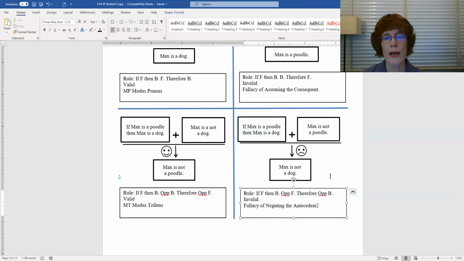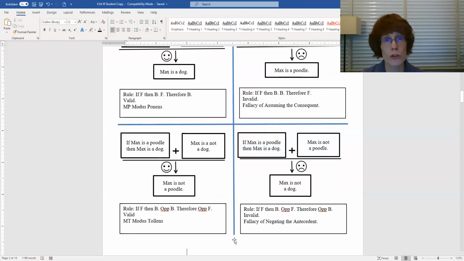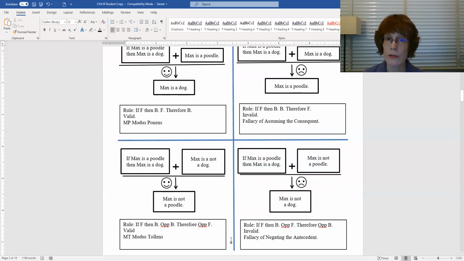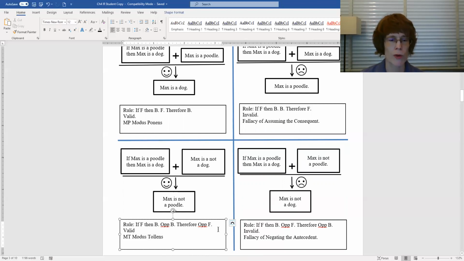Super. So we have seen 4 argument forms. 2 good, 2 bad. The best thing to do is just practice with these until you have them memorized, because once they're memorized, you can apply them. And we're going to do some practice of this. One thing I would want to mention is you might wonder, well, why is she saying opposite of back and opposite of front rather than not back and not front? That is because sometimes the if-then sentence itself will have negatives in them.